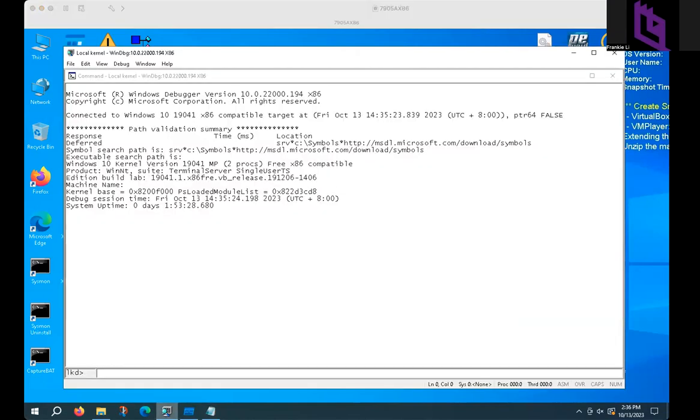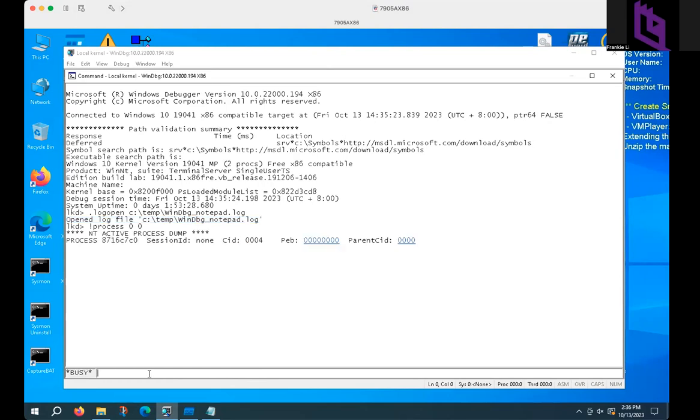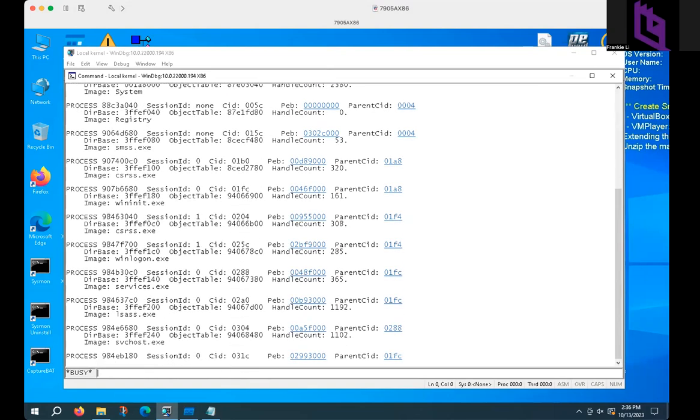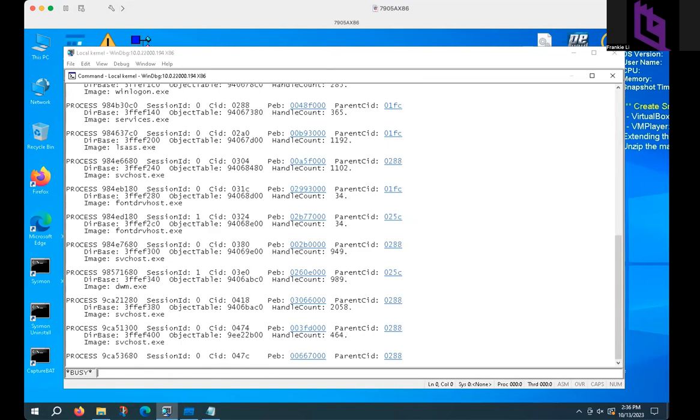Try to create the log by typing the command to open the log and save it in the temp folder. If everything's okay, it comes out with the open log file. Now let me check the EPROCESS structure, see whether we can find all the active EPROCESS structures, and whether we can find Notepad. The process requires some time, so I save your time. I pause the recording.